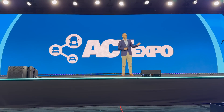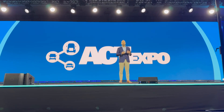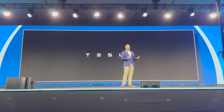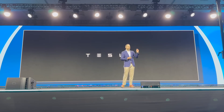Hi everyone, I'm happy to be back here at ACT Expo to share some updates on the Semi program. Tesla remains just as committed and excited to bringing Semi to scale next year in 2026. While other industry players might be reconsidering or scaling back their zero emission plans, I'm here to tell you that Tesla is charging forward, and so are our incredible customers. They understand the long-term value of electrification, because the first principles remain true: electric trucks will offer the lowest total cost of ownership in freight transportation.